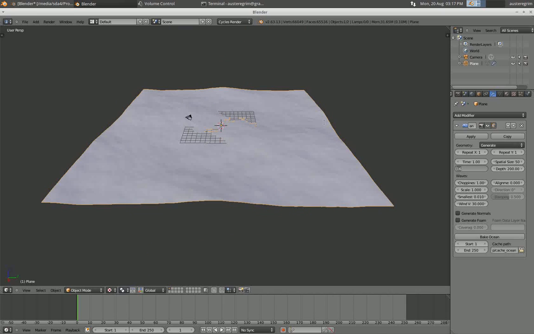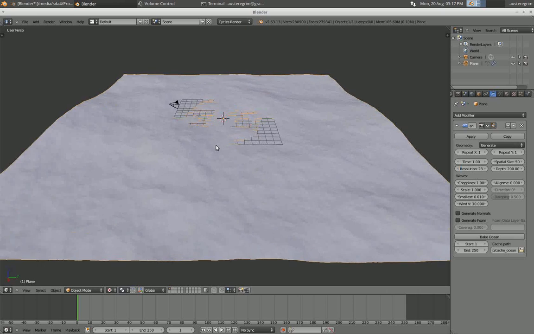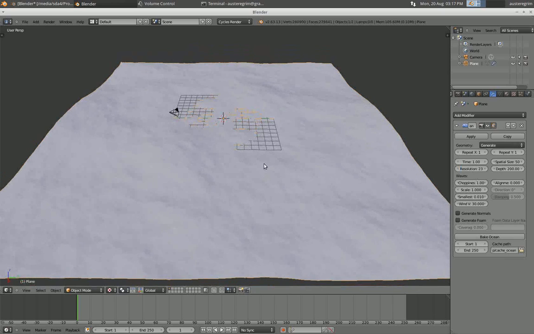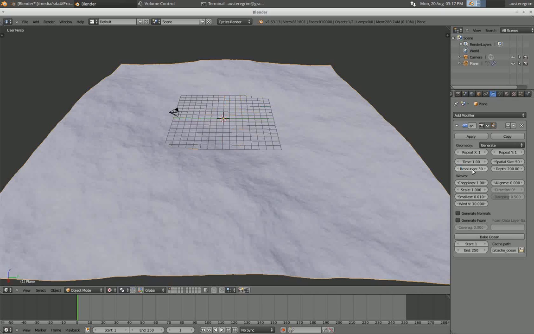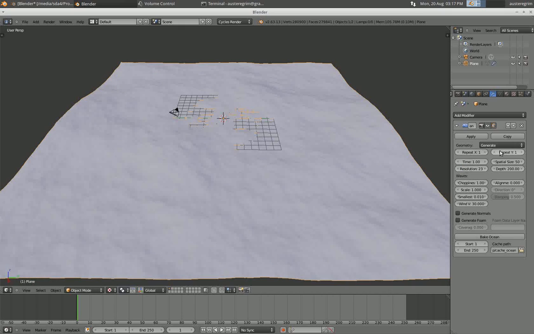In that video that I created, that was a resolution of 23. I think that looked really good. That was decent enough for a render, and it was just, you know, the right size. You can go a little bit higher if you want, like you can go up to 30 and you can get some more detail, but 23 was good enough for me for that.